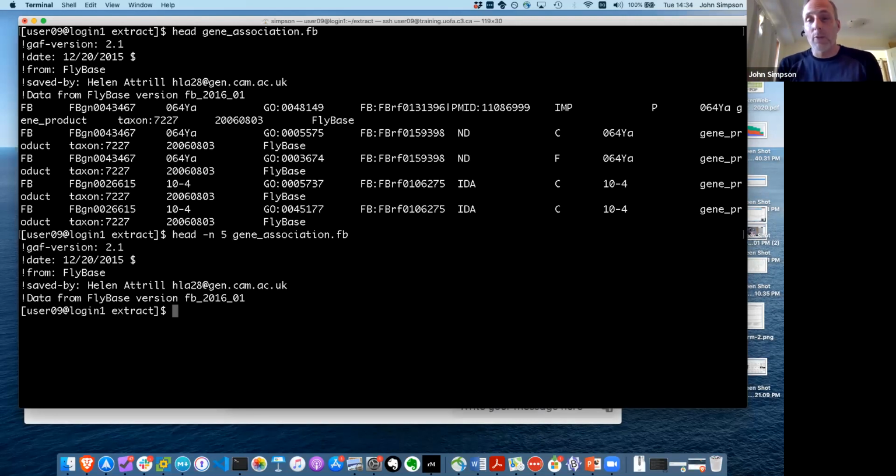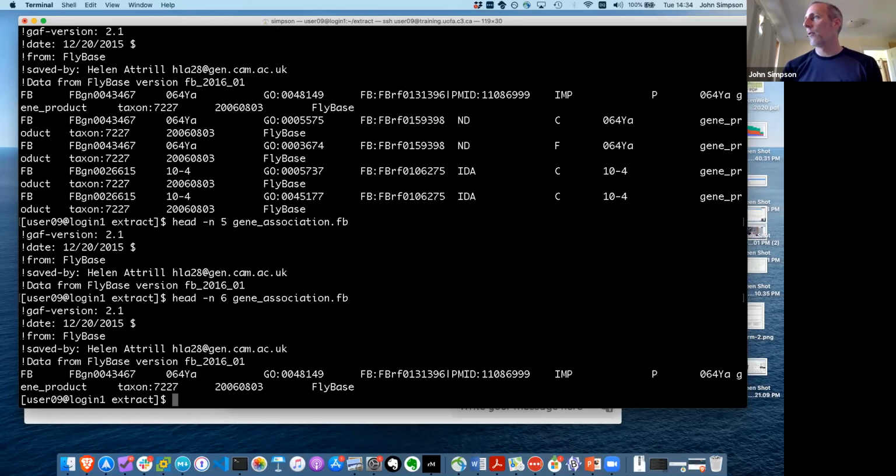And that'll give me the first 5 lines. If I want to see the first 6 lines, I'm just going to press up. Now we have that first kind of specific base information that's coming out after all the header information in the file.